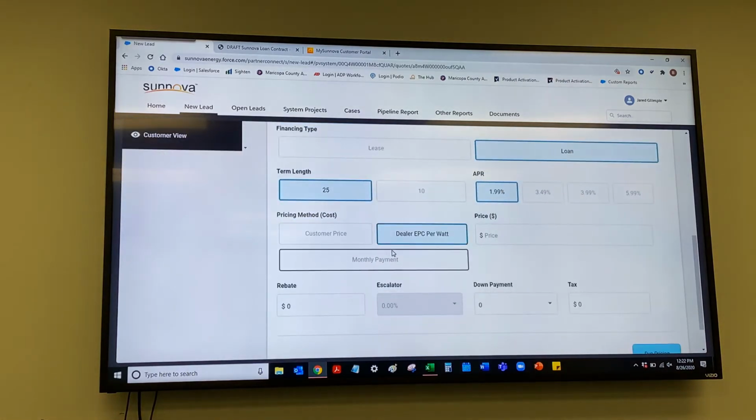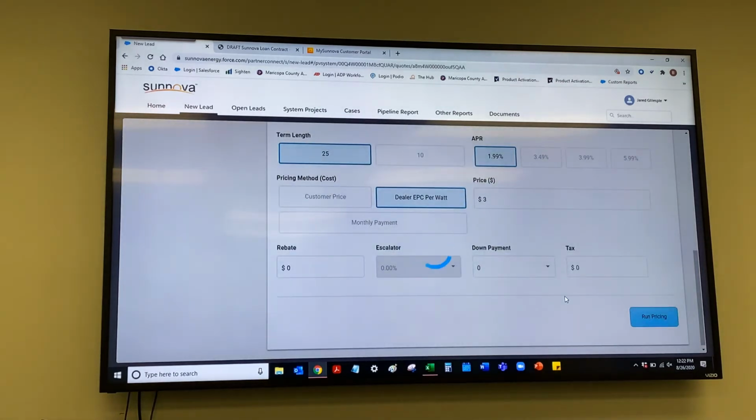Can you do an easy side-by-side comparison? Do you guys have that tool where you can select loan and lease? Yeah, we can do that. I'll show you that. Is there a shopping cart like Sunova has? That's where you put the price in for what you want to charge them per watt? This is just a lease, remember. Oh, this is the demo loan analysis, sorry, my bad. This is just a quick example loan, so I can get a frame of reference of my savings.